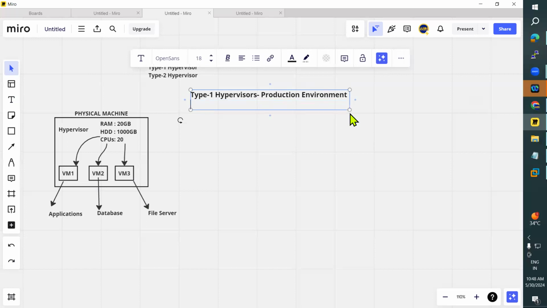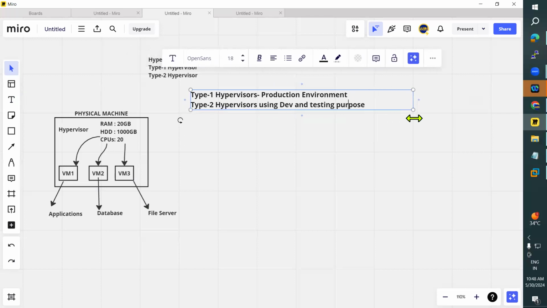Okay. And type 2 hypervisors are used for dev and testing purposes.